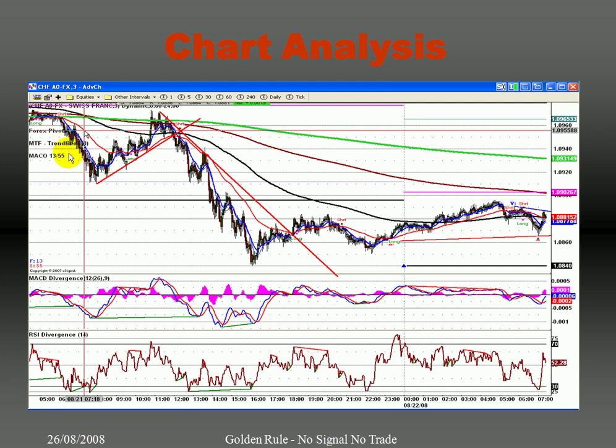What you have here is the movement of the price. Where my pointer is, as you can see, the price goes up and down and goes up again and down and up and so on. So up here, this is the movement of the price. Also on the chart, I have got some moving averages. For example, these thick lines are moving averages. Again, what moving averages will help you is to determine how powerful a trend may be.